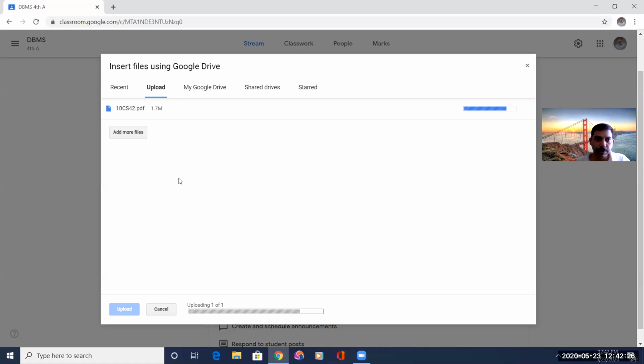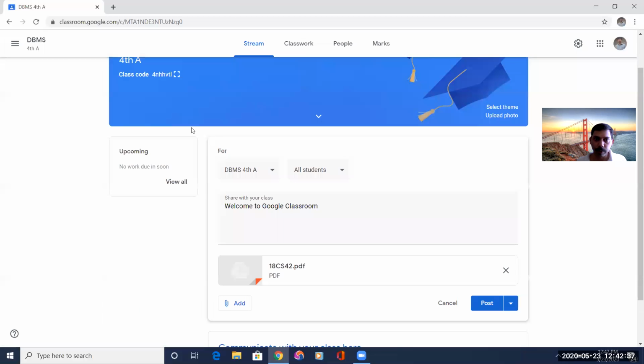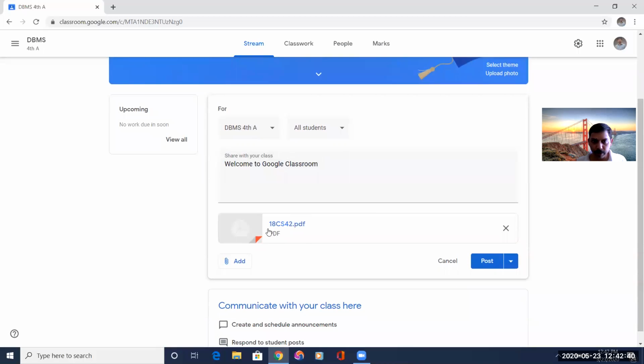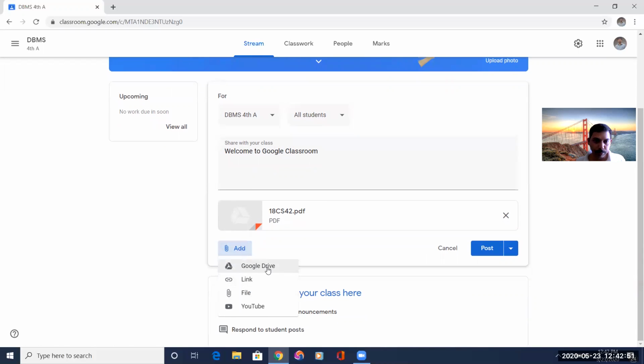You can add as many files as you want. It is not that only one file has to be added. There is an option for add more files. You can add more than one file for one message. Okay, the file is added. Once the file is added, you can see that file here. If you want to add more files, you can click this add once again. One more option is you can also get the file from the Google Drive, or you can paste any internet link, or you can share the YouTube link also. So all these four options are allowed.